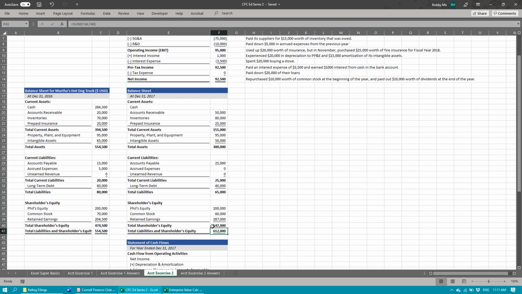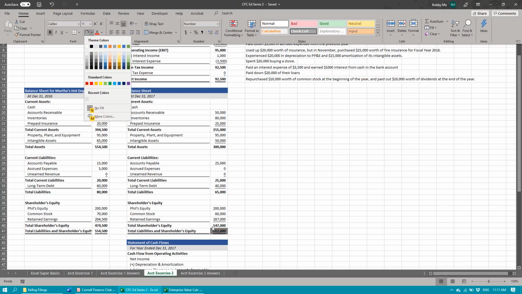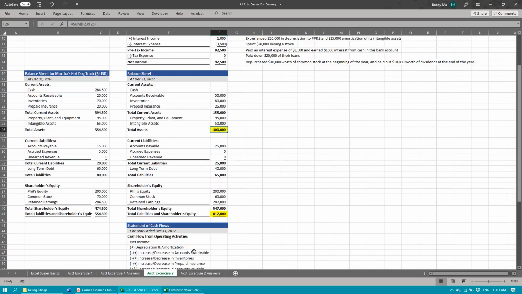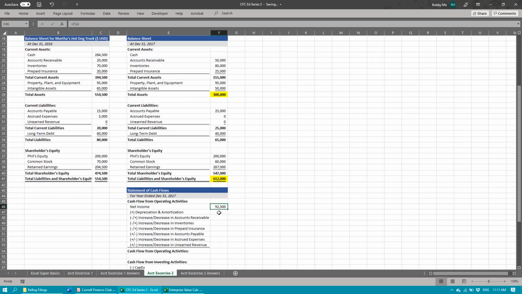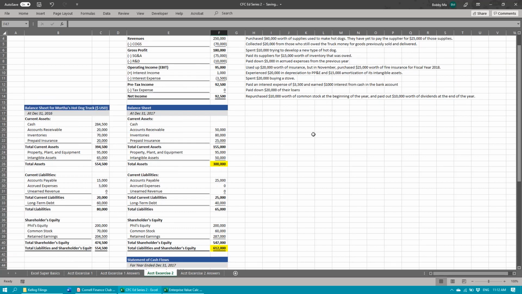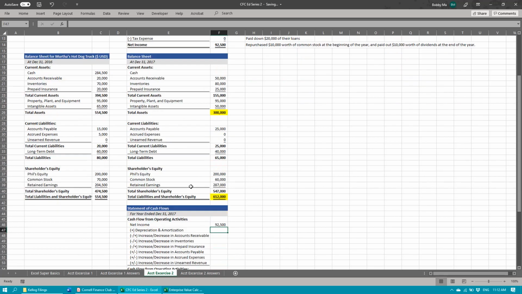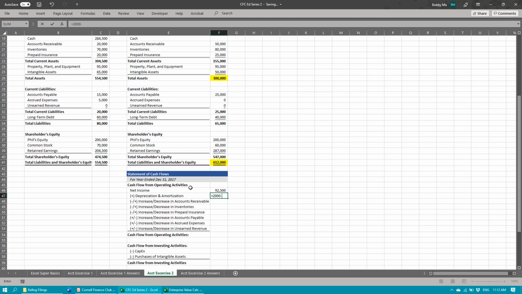So notice how they are currently imbalanced. Right now, the two parts, the assets and liabilities. Again, accounting equation, assets equals liabilities plus owner's equity. But we had not factored in the cash flow statement yet, and that should make it balanced if we have a working model. So then net income flows down from the income statement. So with D&A, we add back our non-cash D&A, which is a non-cash expense. So here you can see we experienced $20K in depreciation, and $15K in amortization. So we have $20,000 plus $15,000. That's $35,000.